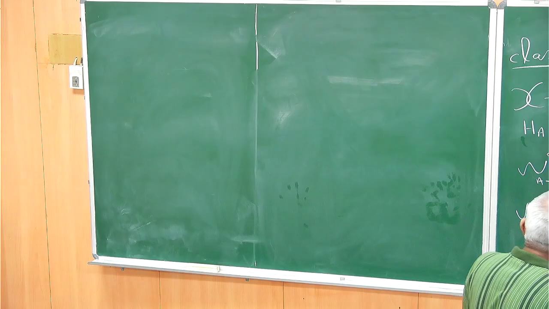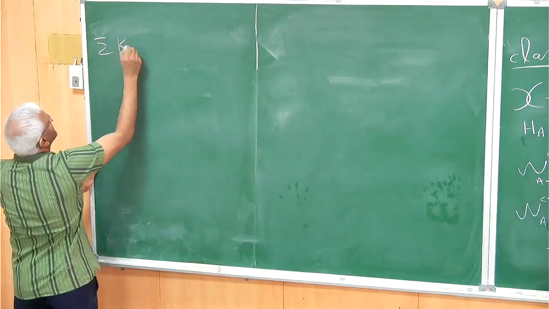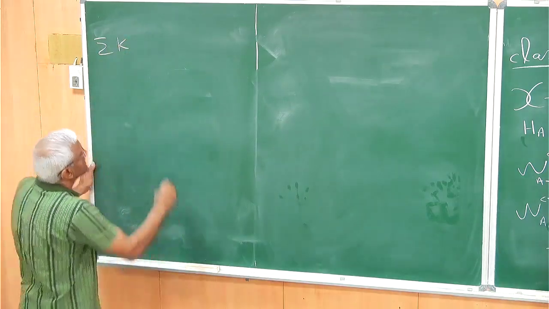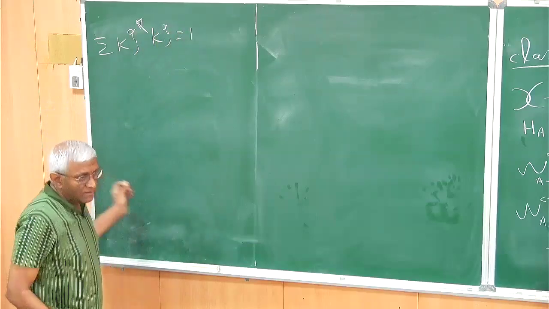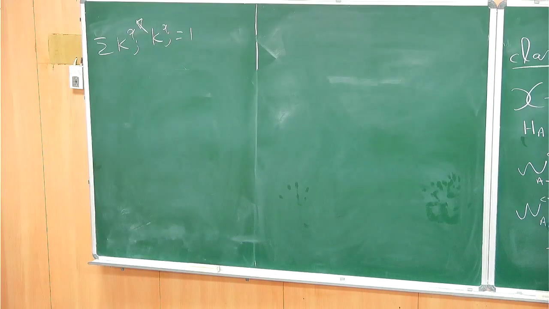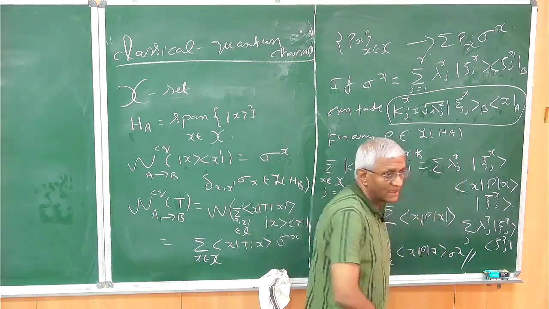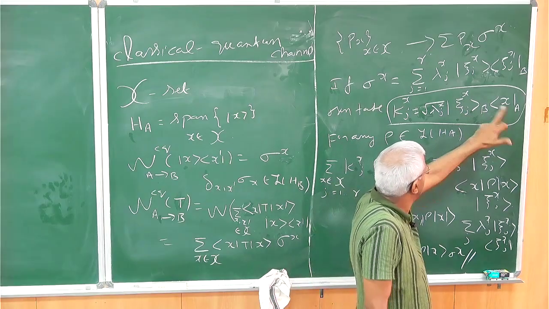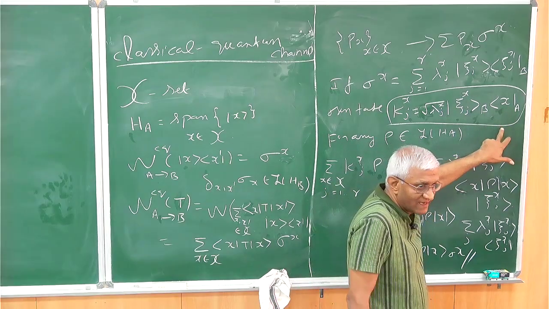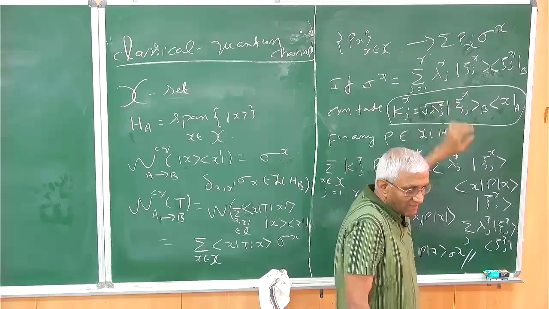So it should be preserving trace. To see that it preserves the trace, you can compute the summation over k, x_j star k x_j. This should be equal to 1. You can directly compute it. Everything is finite here. If you just take the star of this, you get x here, and then x_i x_j there, and that with the lambda_j will give the trace of this. So it will be clear.